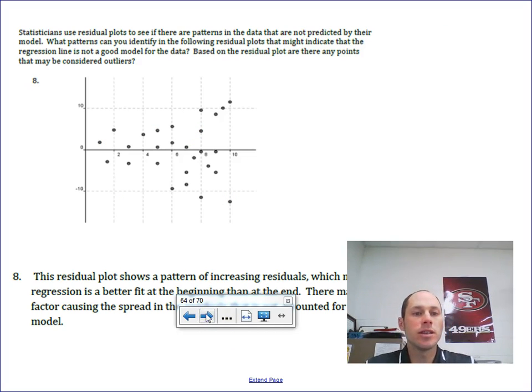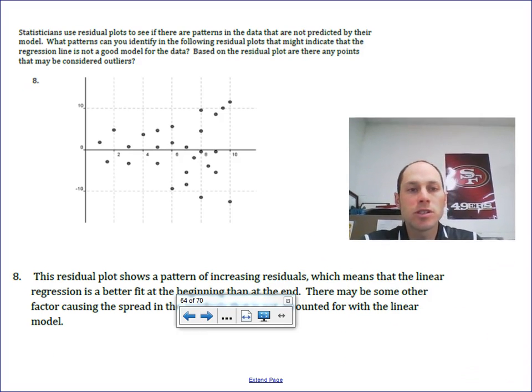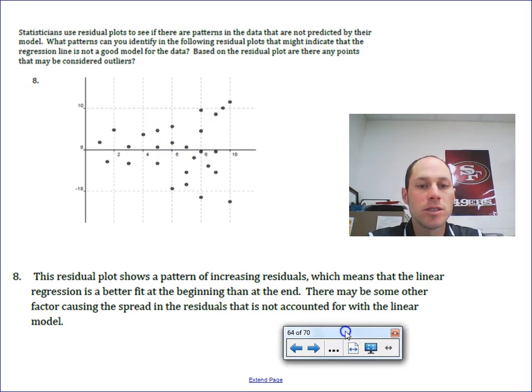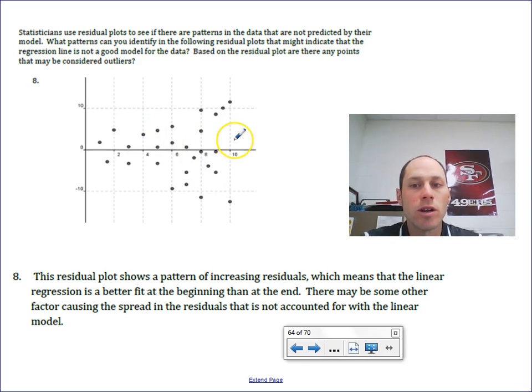Then you're supposed to take a look at these graphs and try to find some patterns. Notice in the first one, about half the points are above and half below. That's a good fit. But notice as we go from left to right, the points are getting further and further away. Since the residuals are increasing, we see that everything's pretty balanced, so our correlation coefficient could be good, but maybe it's not a good linear regression.